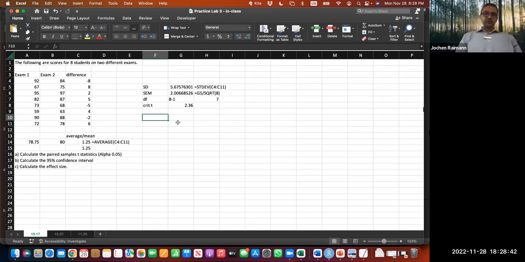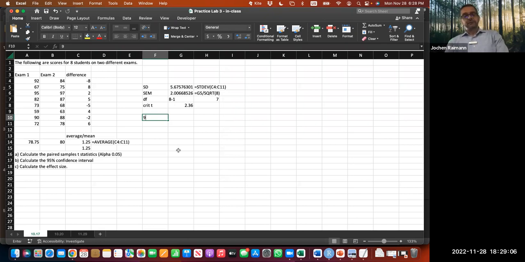But again, with a one-tailed test, the critical T is all concentrated on one side. So you have the full 5% on one side, which is lowering your critical T closer to your mean. So your T will be lower than what you need to exceed to reject the null hypothesis.